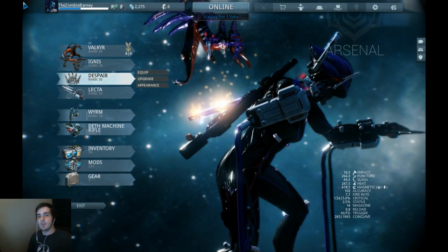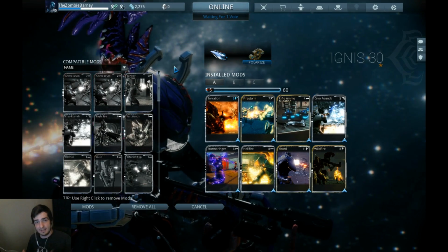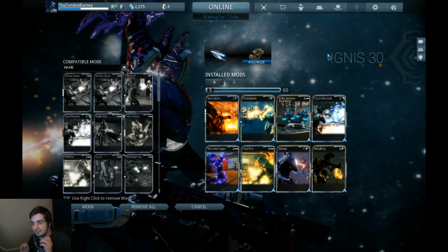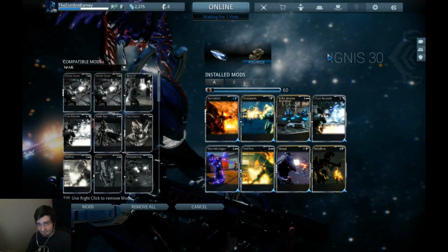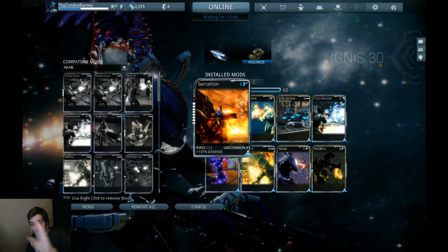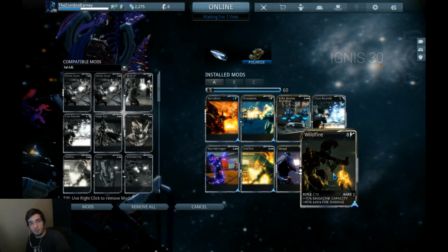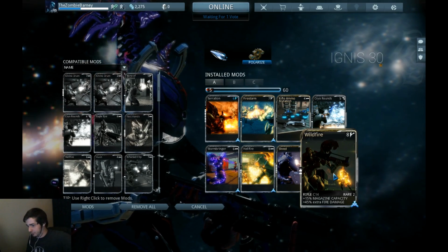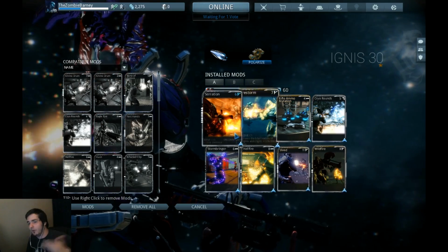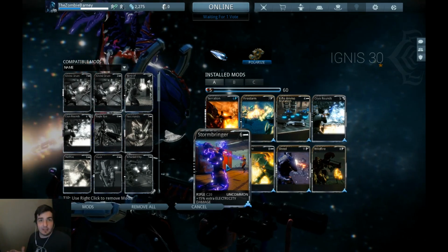I have no idea. Now, to go into the weapons, to kind of show you how that works and stuff, as you can see, I have an Ignis here, which is a flamethrower. And I got some nice mods on it. And I've got it set up to where it does magnetic and fire damage. Now, your placement of mods actually matters, because it reads from top left to top right to bottom left to bottom right. Or in other words, I could have just said from top left to bottom right. Well, it's not Tetris.